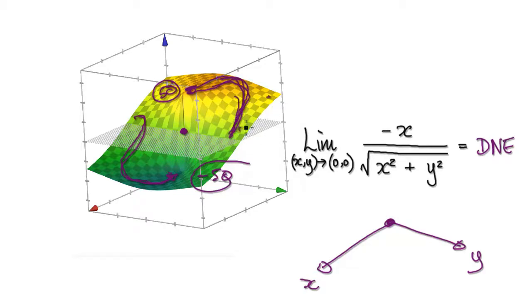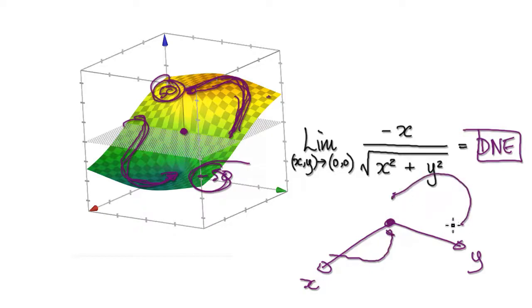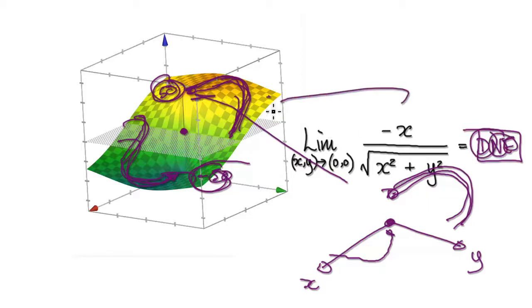So here you've got a height of 50, and here you've got a height of negative 50. So here they're heading towards two different places. So we said the limit here does not exist, even though you're heading towards the origin in a weird manner. Up here, as you head towards the origin, in one path it takes you to 50, in another path it takes you to negative 50. So the limit does not exist for this surface.